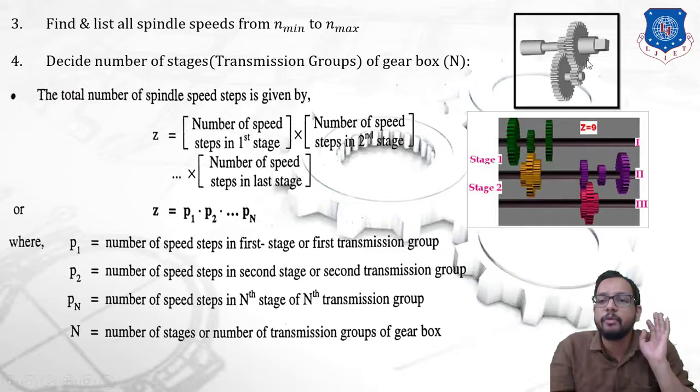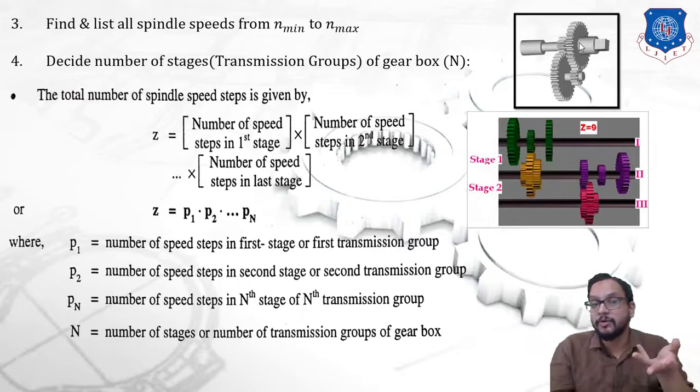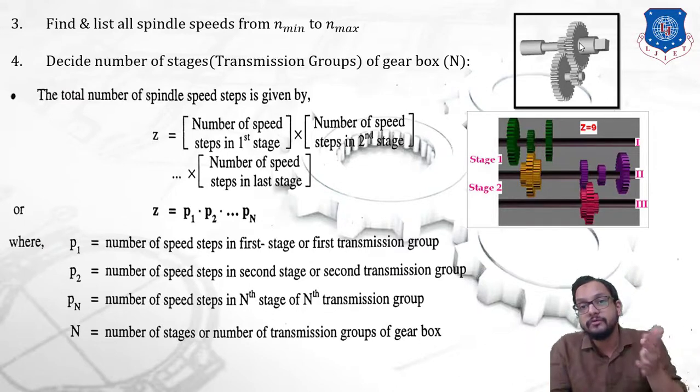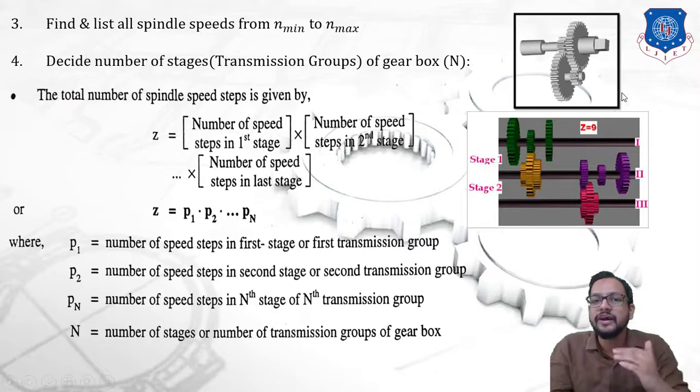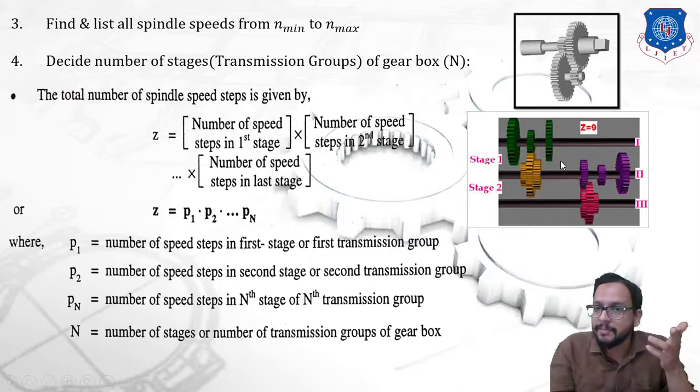Okay, if we add one more gear over here, how many speeds can we obtain at maximum? 3 speeds. But we need a multi-speed gearbox, right? We may need a 6-speed, an 8-speed, a 12-speed or an 18-speed. So for that we need to increase the number of shafts. As we increase the number of shafts, the number of stages is going to increase. To understand this in a better way, I have shown another diagram. You can see over here there are 3 shafts shown.